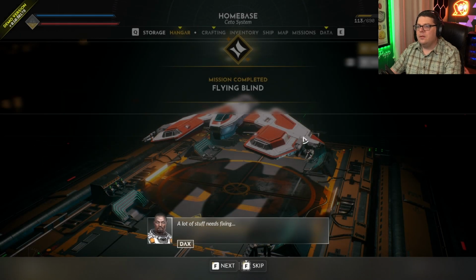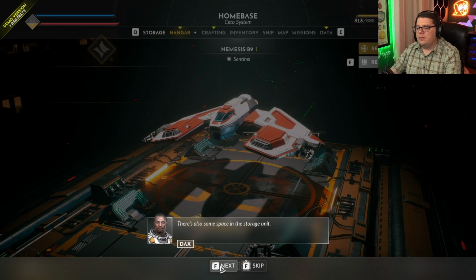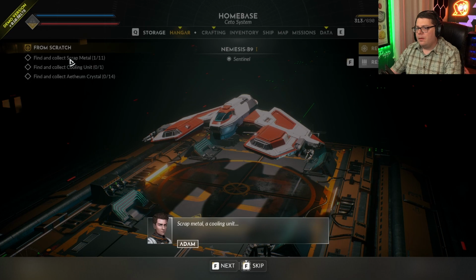A lot of stuff needs fixing. But we're still good on resources to patch up our ships or refill our ammo should things go south. There's also some space in the storage unit, so feel free to dump your cargo whenever it's getting cramped in that Sentinel. Here's a list of what we need to fix the reactor. Scrap metal, a cooling unit. All pretty stressless. The cooling unit could be a problem. Check out that nearby debris field. That's your best shot at finding one.